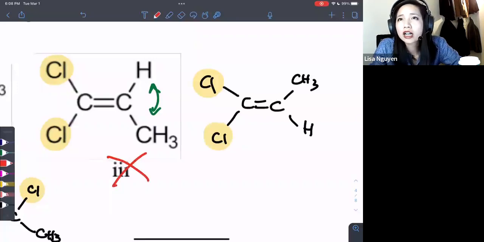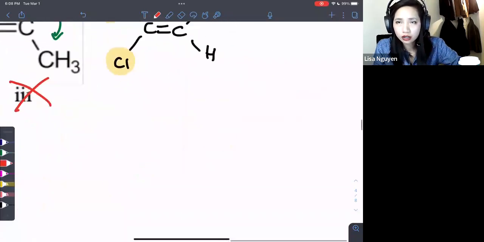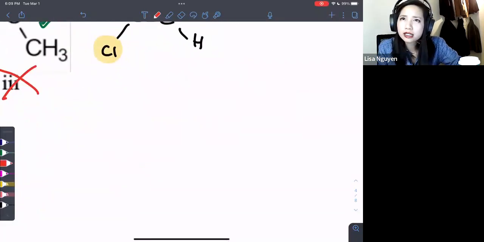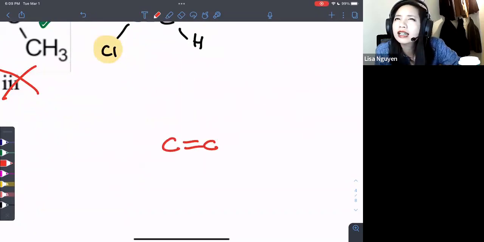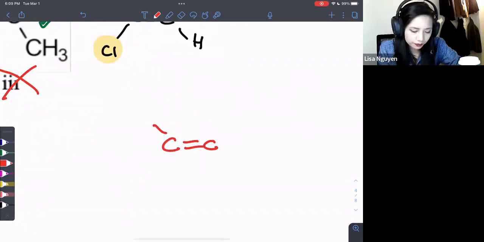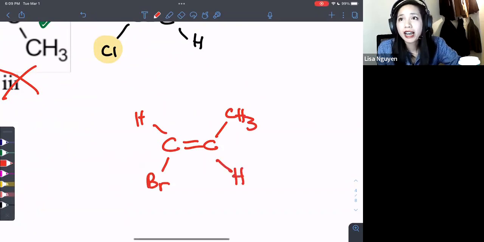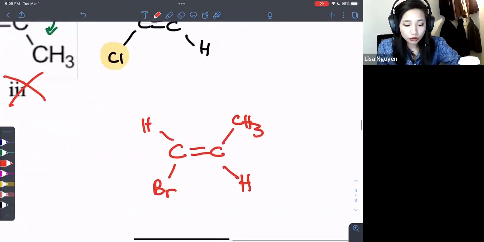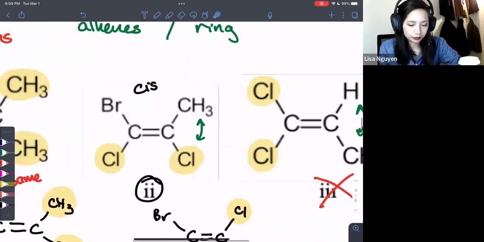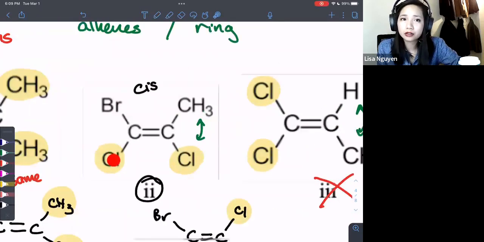All right, there's a question on the practice exam like this. It had an H and CH3 on the top and Br and H on the bottom, and it can exist as a cis and trans isomer. So this example right here is actually the exact same as number 2. It's just instead of chlorines, it's hydrogens. So it's the exact same question.